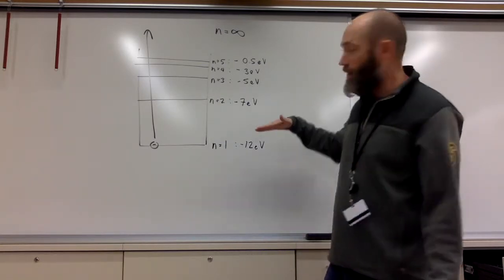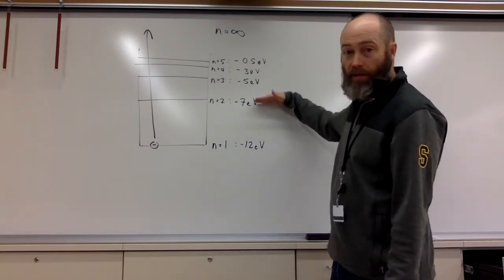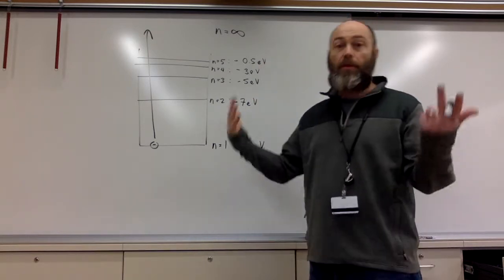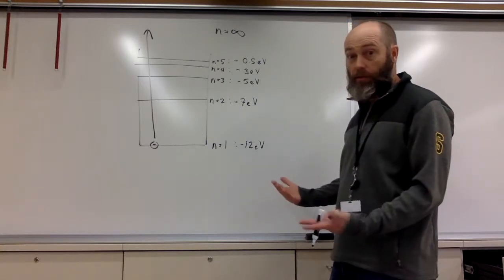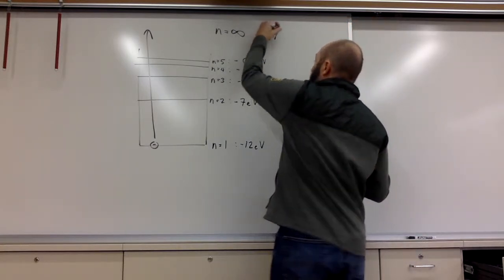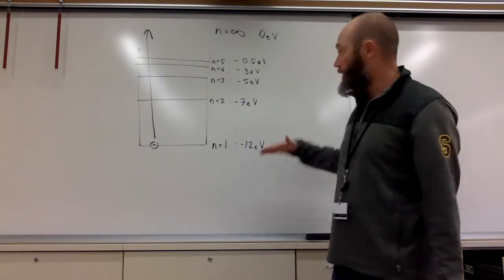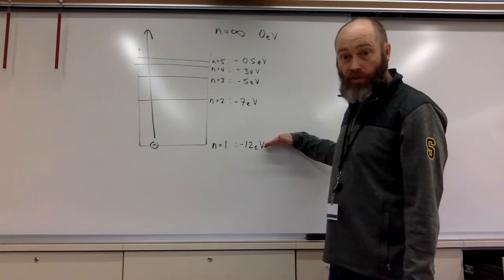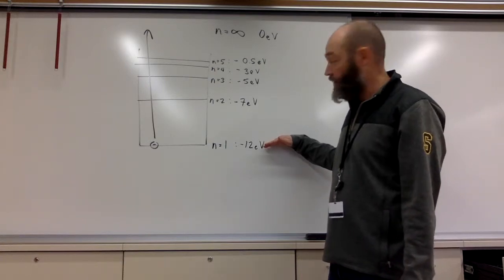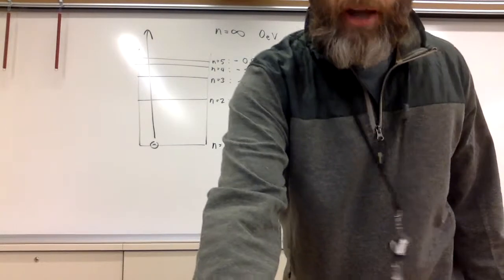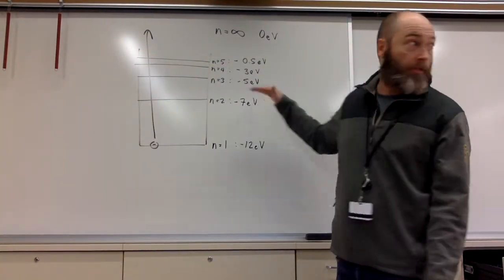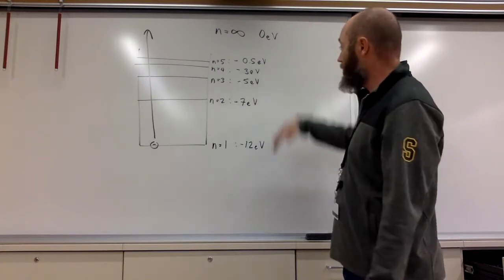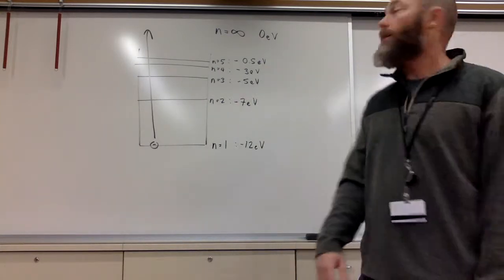Couple other things that you'll notice: the gap here is the biggest, and the gaps get smaller as you move up. That should make sense. Why is that? Oh, by the way, this would be 0 EV. If you think about an atom, here the electron is closest to the nucleus, so by the electrostatic force, it's really going to be attracted. So it takes a lot of energy to jump this gap, and then less energy to jump to the next one, and so on, which is why it's spaced that way.